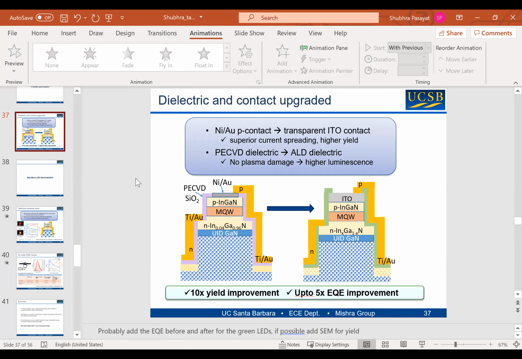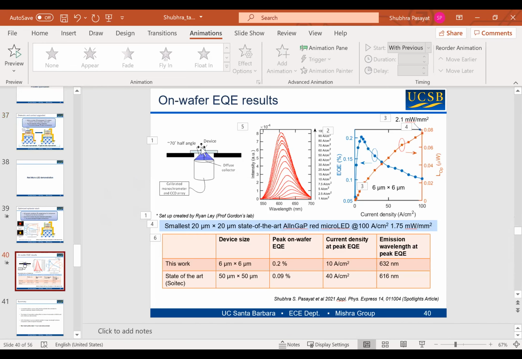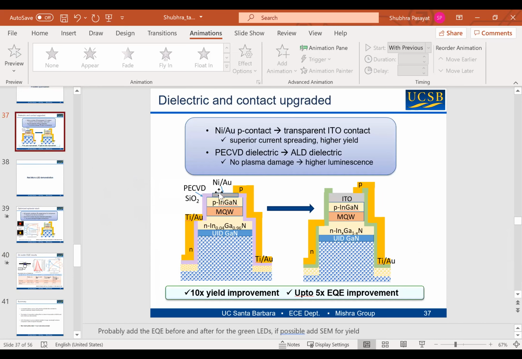So I used 5 nanometer nickel and 2 nanometer gold. At such small thicknesses, these metals are almost transparent. But as I showed here, the setup which we used, we collect light from the backside, so it doesn't matter what is there at the top. Does that answer your question? Yeah, thank you.